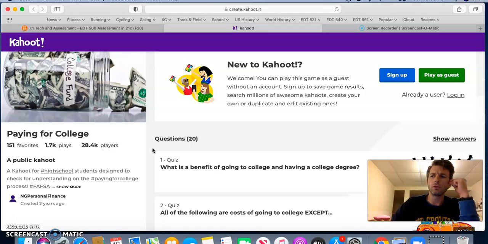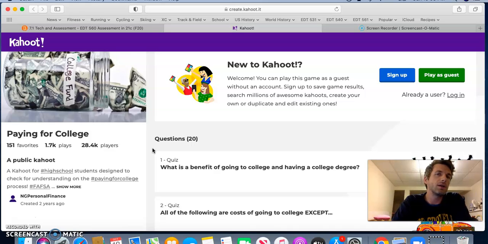In regards to learning targets, as I mentioned before, I'm looking at just getting a baseline of where kids are at, and being able to not only get that instant feedback, but also use it as an opportunity to introduce kids to content. I really like how everybody is on the same question at the same time, and that we can pause and then talk about the correct answer and why the other choices weren't correct. I think that's really helpful.